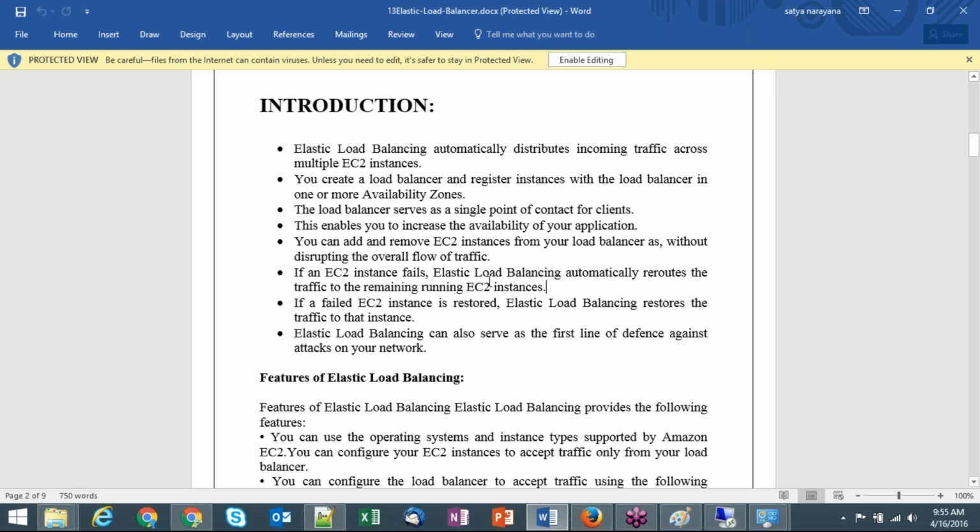automatically reroute. Yes, true. Anushree is asking, is it region level? Yes, it is at region level. Most of the services in AWS are region specific. Only Route 53 and a few services are available across regions. Only one or two services are like that. Apart from those, most are region specific or availability zone specific. It's like this.